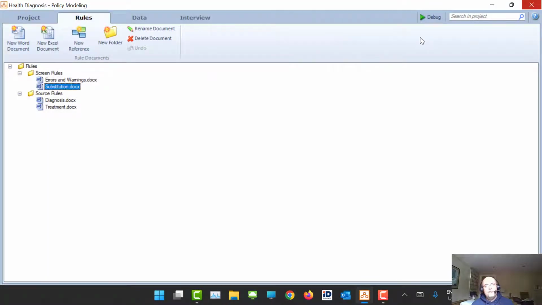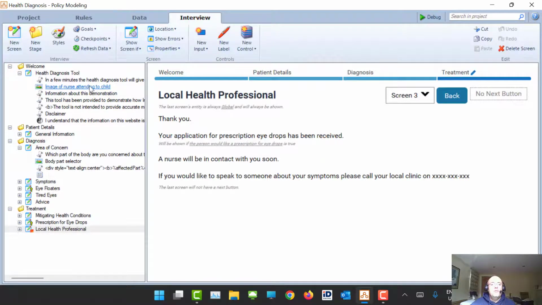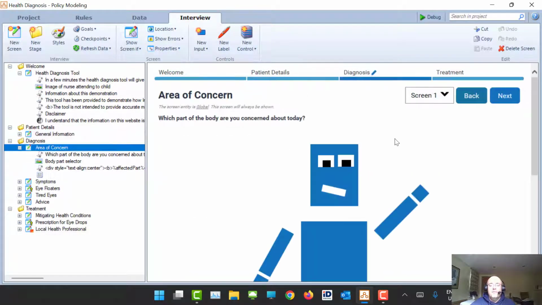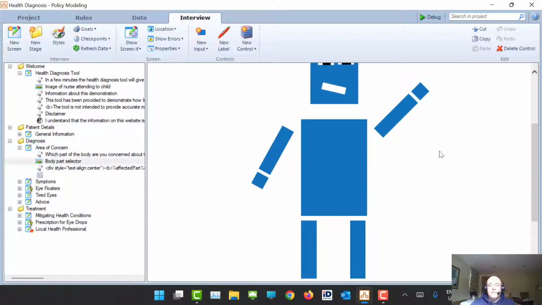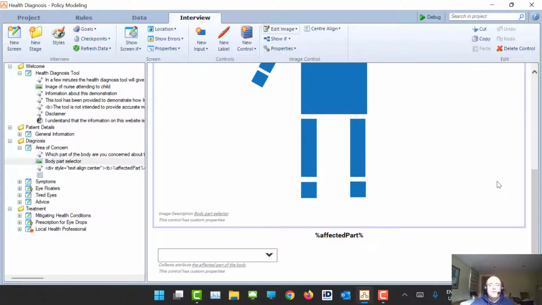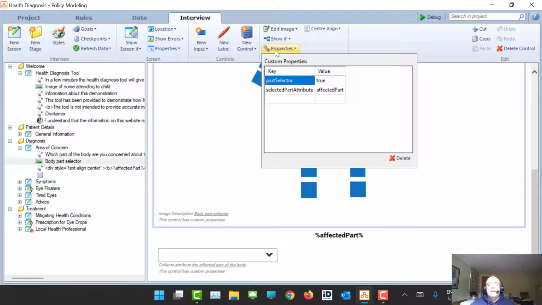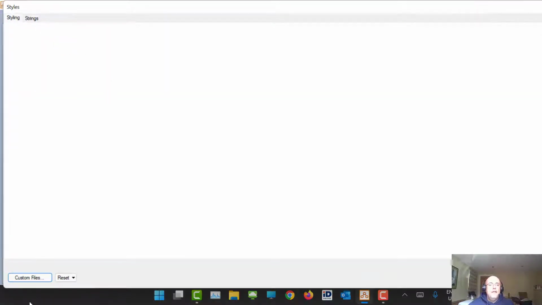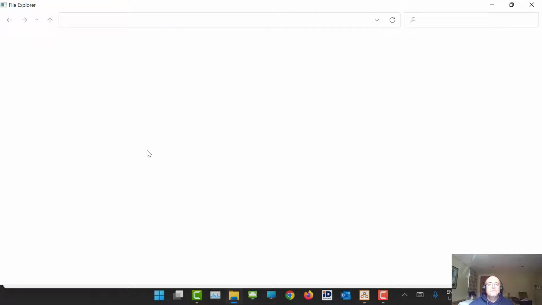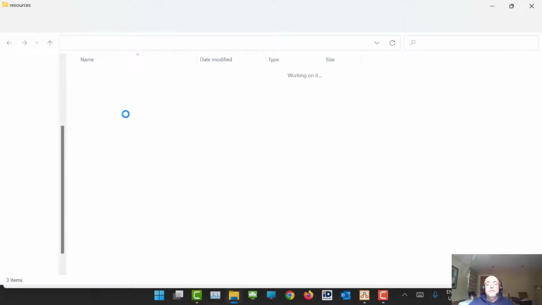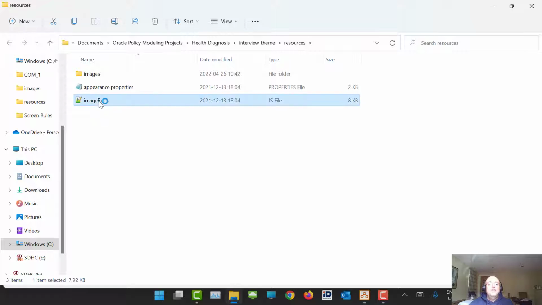Anyway, back now to the details of this magnificent and very well done, I mean, for a demo, this is really quite something, picture here. This is a static image, and this static image is a placeholder, effectively. It has some custom properties, and it is signifying that there's some JavaScript underneath that's going to look at these custom properties and hopefully use them in some way. So let's go ahead and have a look at those custom JavaScript files, or rather JavaScript file. There is only one. It's called the image extension.